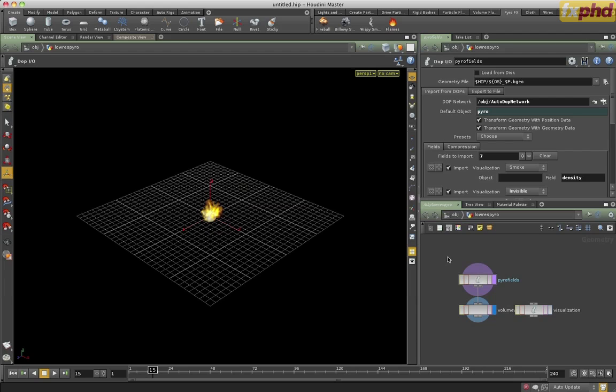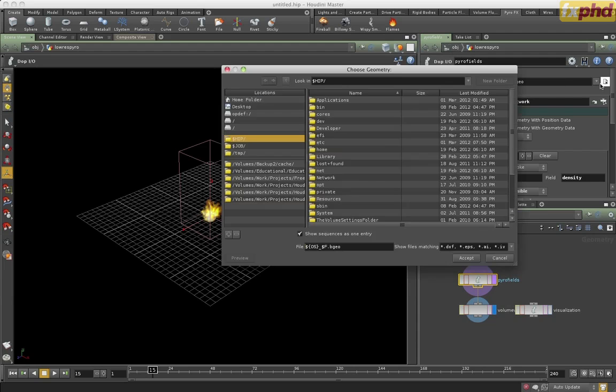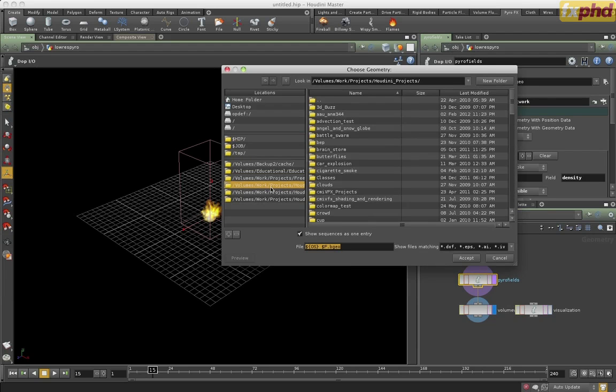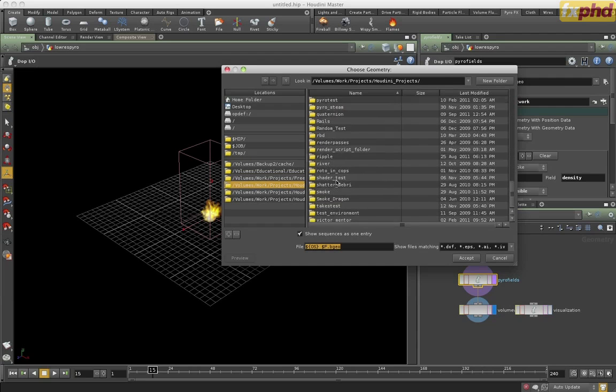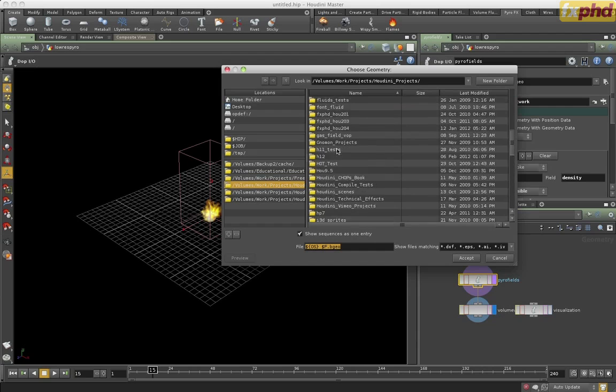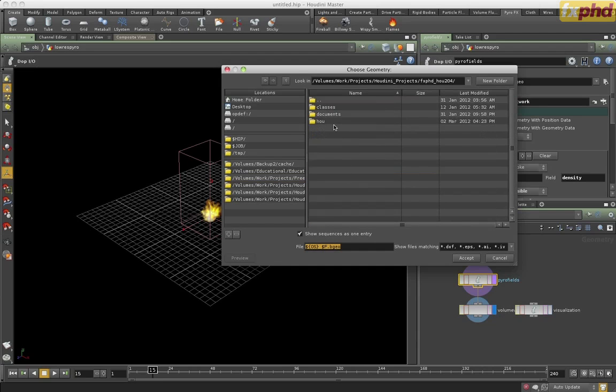So all you need to do to get that set up is in this DOP.io, you would come to this geometry file, you'd open that up, and you'd go to wherever your hip location is. I can come in here, and let's go right here.